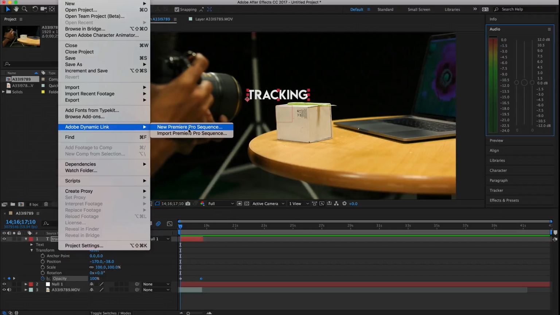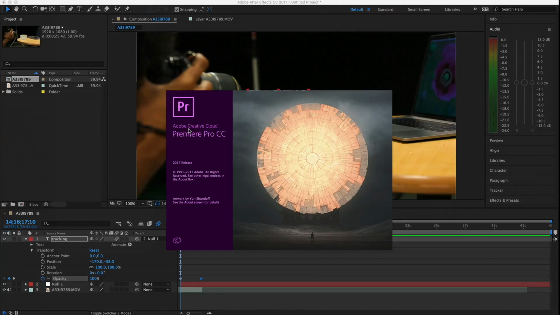You can also use Dynamic Link to create a Premiere Pro sequence so that you can edit the sequence later on in Premiere Pro. So now, if you have a video that is 3 minutes long and there is a 30-second portion inside it and you want to add some kind of motion VFX or animation, what I would suggest is edit the rest of the part in Premiere Pro. You can use Adobe Dynamic Link to do it, and then only that particular portion, edit that in After Effects. Because After Effects is kind of a heavy application, it requires much of the CPU, and it will slow your machine down.